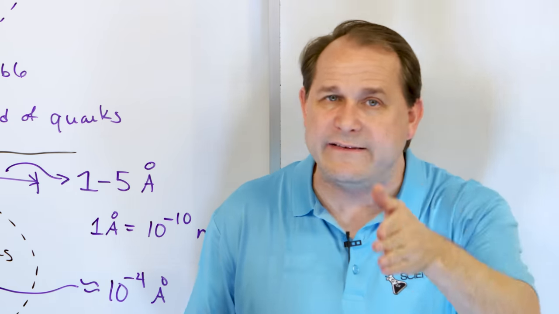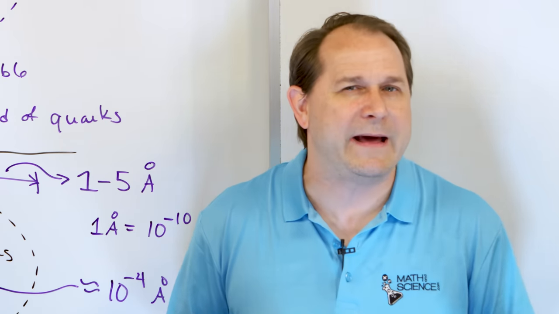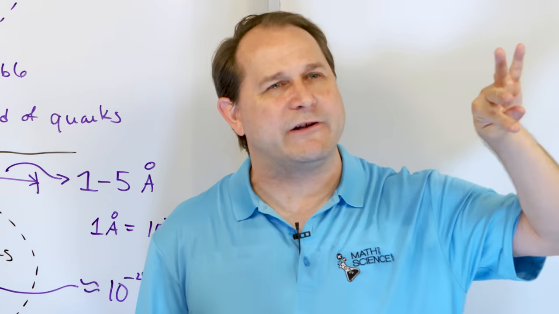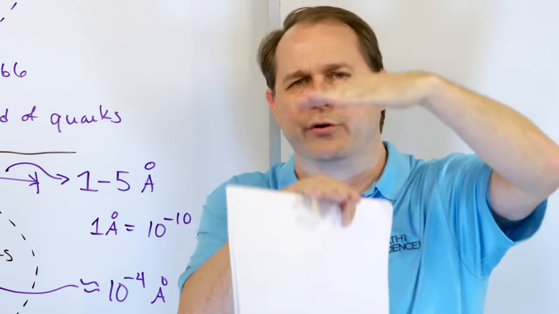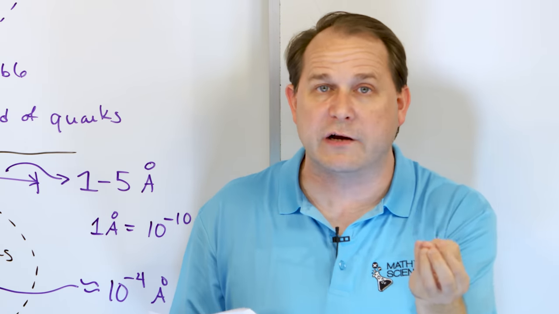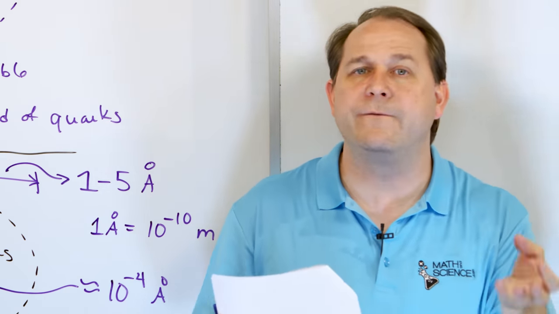You could have an intensity of light of any size. But as we did experiments, we figured out that light doesn't behave like that. It does have a wave character, but you cannot just have any amplitude or size of the wave. It only comes in chunks, and we call that chunk a photon. So you may have heard that word, a photon of light.